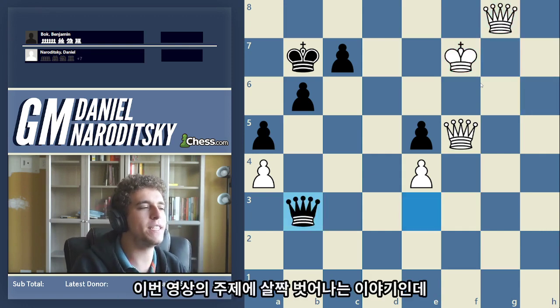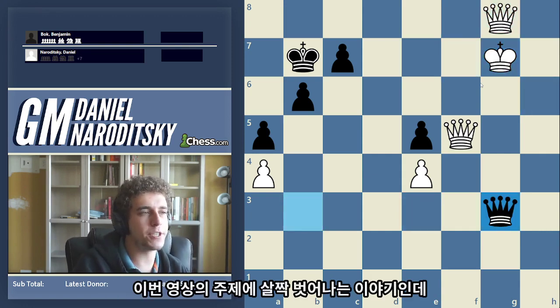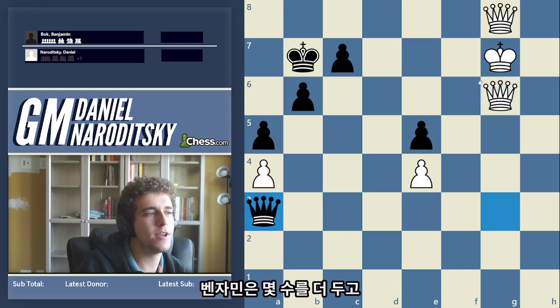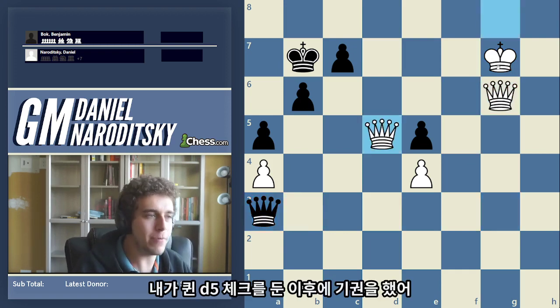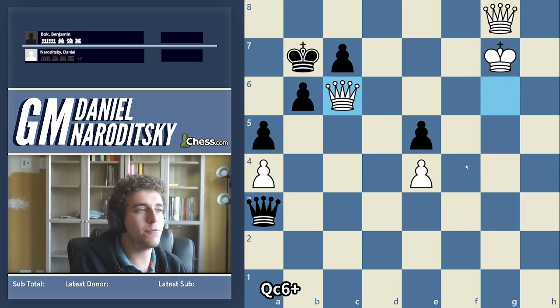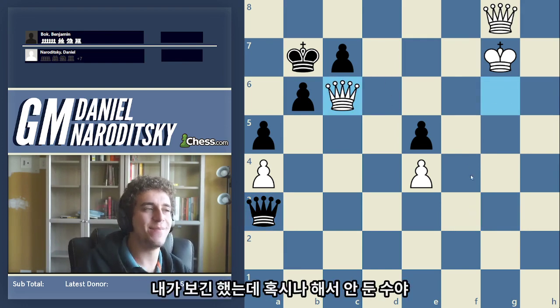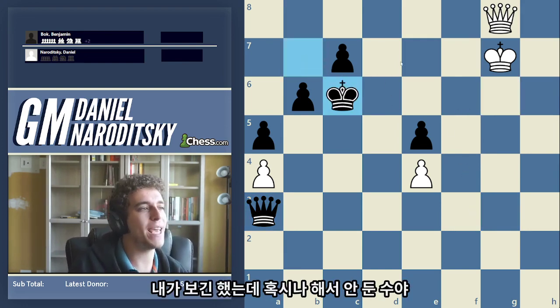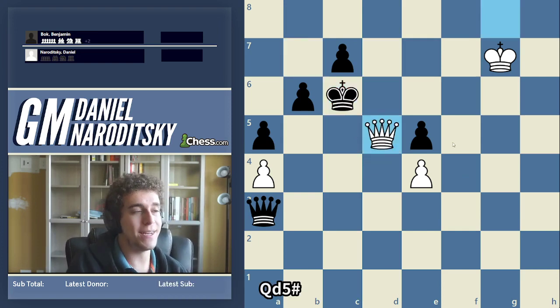Just one little funny detail, a little bit outside the scope of what we're talking about. Benjamin made a couple more moves. In this position, I went queen d5 check and he resigned. But can you spot a really, really cute tactic? There was actually a mate in 2, and it was quite a beautiful one. There was the move queen c6 check, which I saw, but I was afraid to play it. I didn't want to spoil the game. I thought maybe I'm hallucinating, but turned out I wasn't.